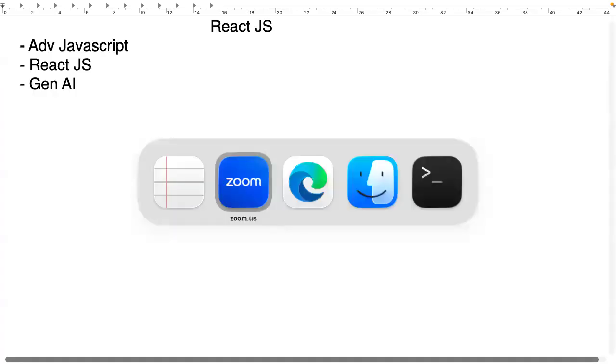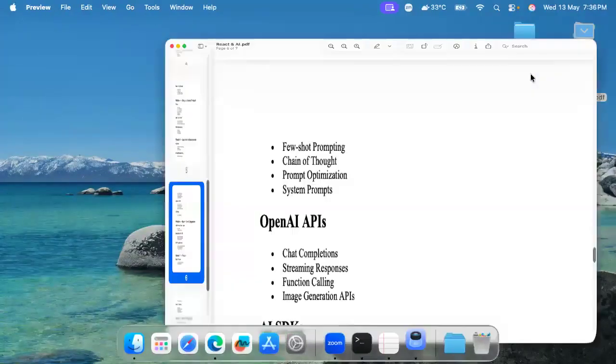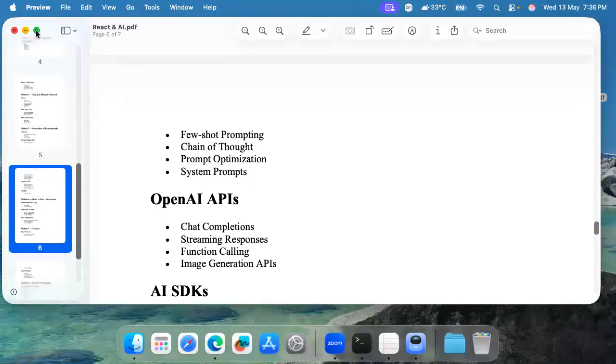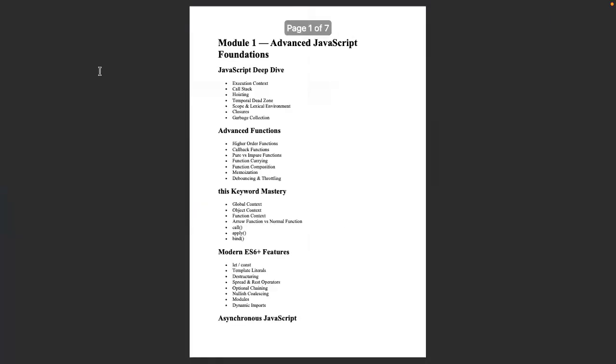So in this course, we are going to discuss the concepts, and we will start with the concept of advanced JavaScript. I'm just explaining.